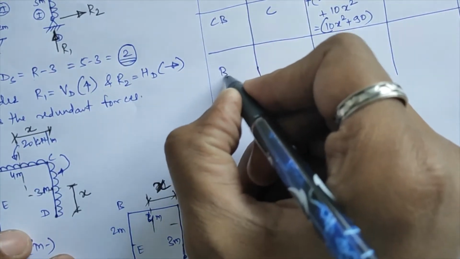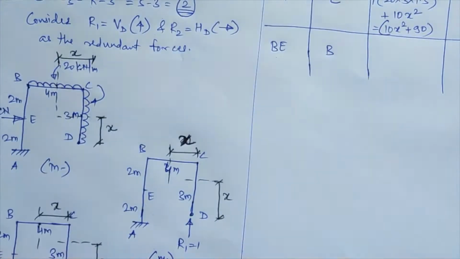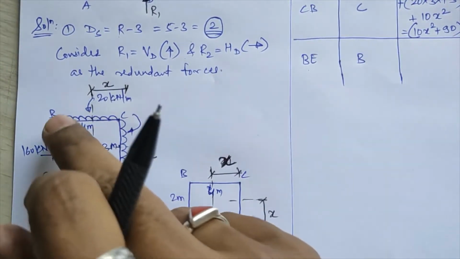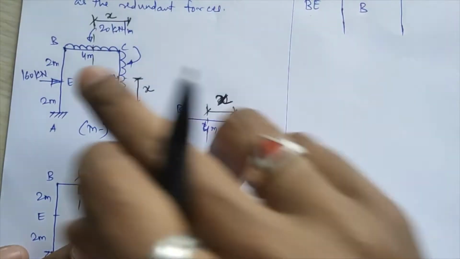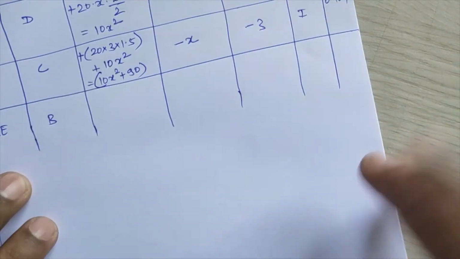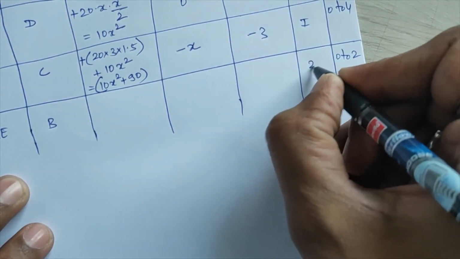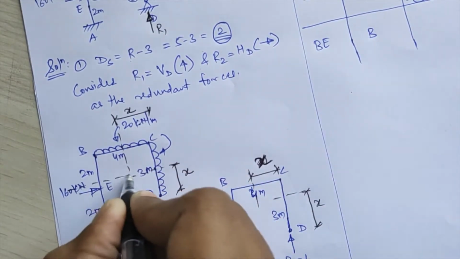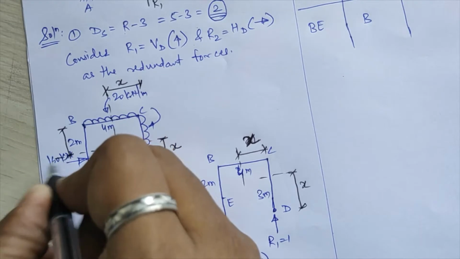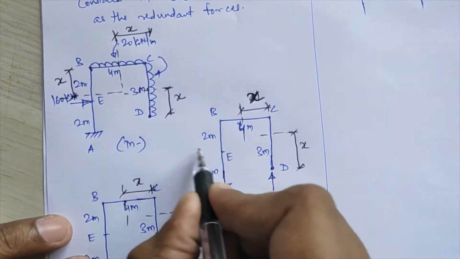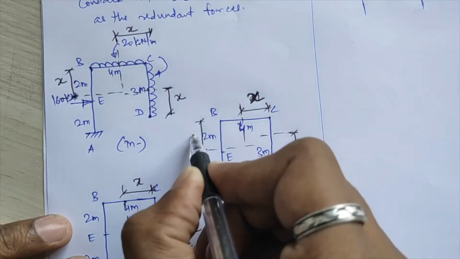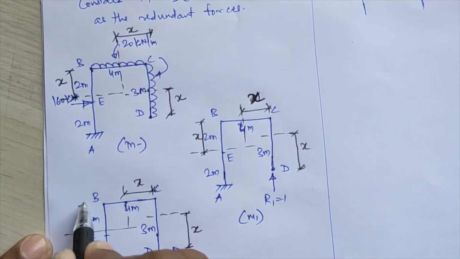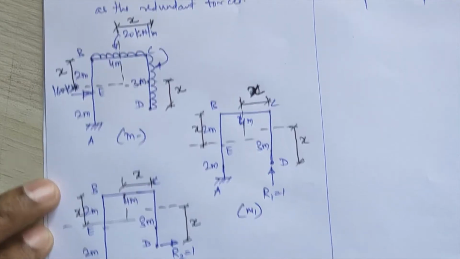So next I will write here portion BE, and I will treat B as my origin now, because why? Again the geometry of the members is changing, that is, you are going from the horizontal to the vertical member again. So the limits of integration will be from B to E, 0 to 2, and the I value for that is given as 2I over there. Right? So what you have to do? You have to pass a section again in the portion BE, which is at a distance x from your origin point B. In all the 3 diagrams, I will cut such a section. Okay, I have done this.